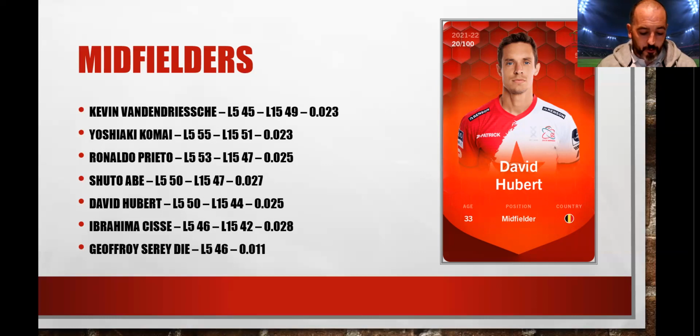The next one there, I've got Shuto Abe. He is from FC Tokyo. Defensive midfielder, but he has scored 50 in the last 5 and 47 from the last 15. Again, priced at 0.027. He is an under 23 as well, so you've got a lot of utility out of him, whether you want to join the under 23 league, or if you want to use him in Champion Asia or indeed in the Global All Stars. So, 0.027, that's a very good price point for an under 23.